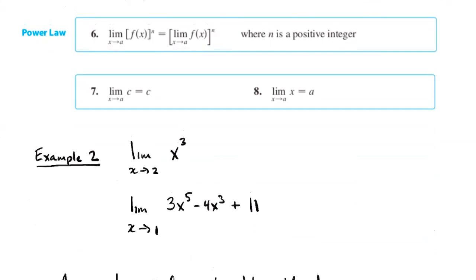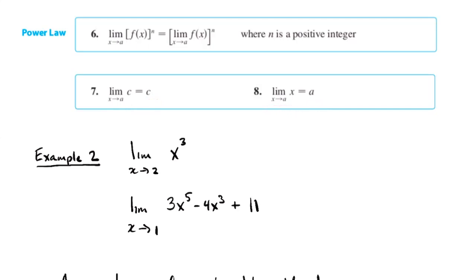These 7th and 8th properties out of your book, they're not really limit laws, they're just facts. If you take a constant function, a function whose outputs never change, and you ask what the outputs of that constant function are doing when the input's near a, well, the outputs are near what they always equal, they're c. Likewise, if you take the function, think of the graph y equals x. You take the limit as x goes to a of the function x, well, you're going to get a. So those are just sort of intuitive limits.